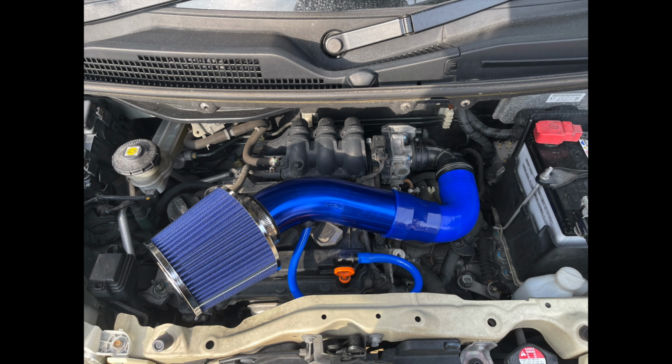I'm pretty happy with it. I ended up securing it in place using really long zip ties. I've been driving with it for 4 months. I did a disassembly last week and I found no dust or buildup inside, and there's a slight boost, I think, for throttle response.